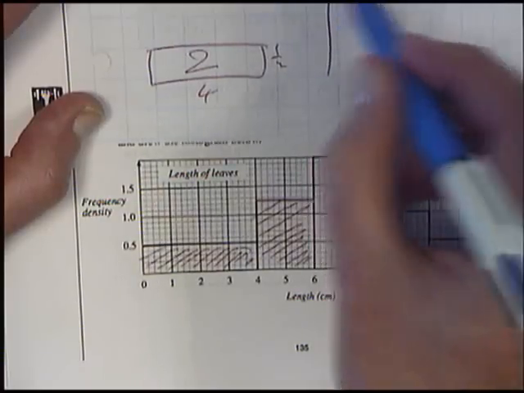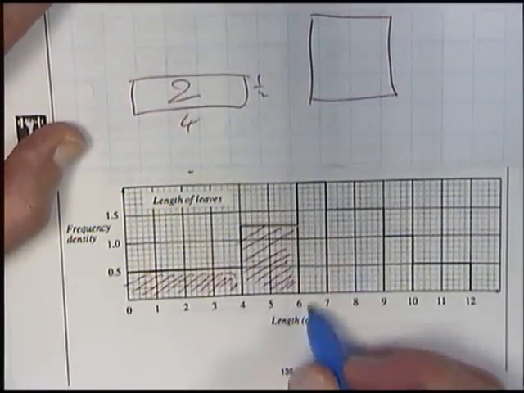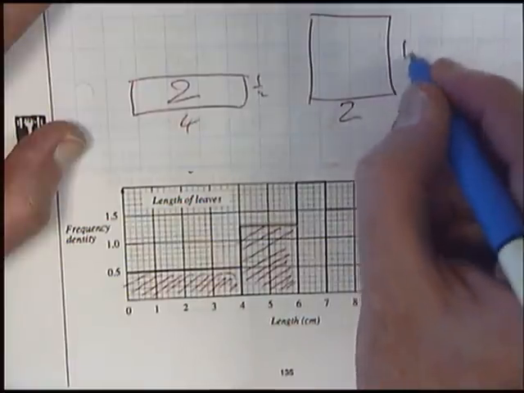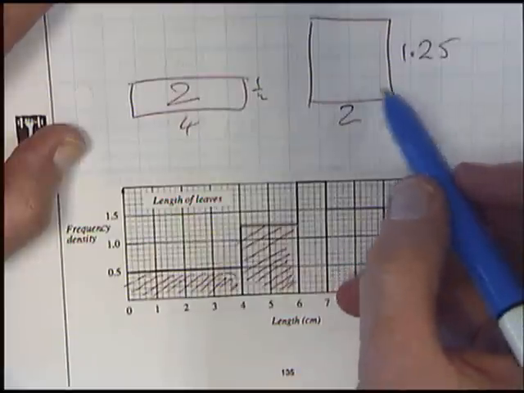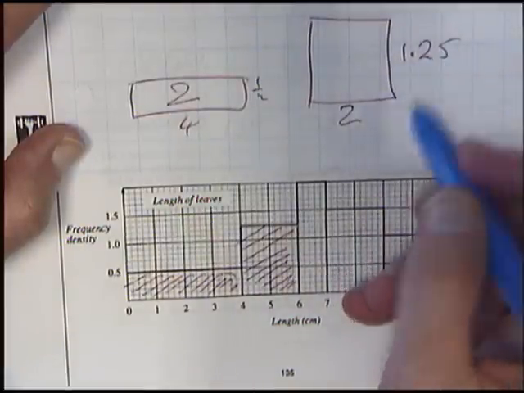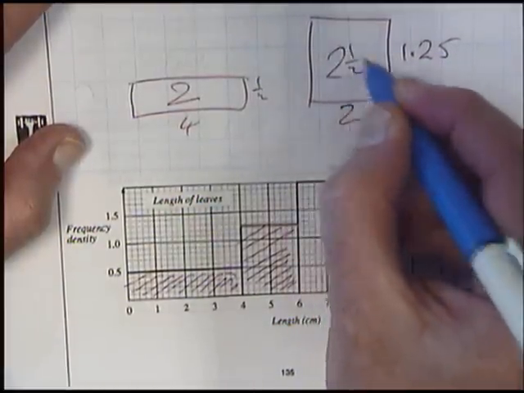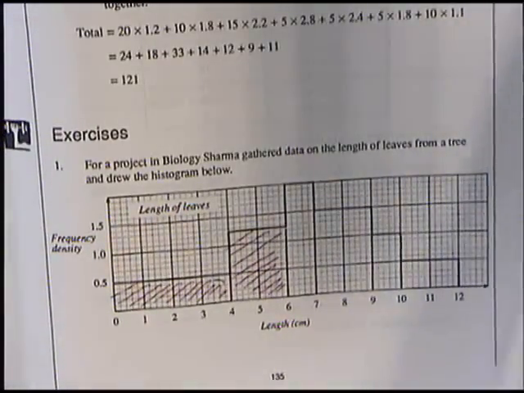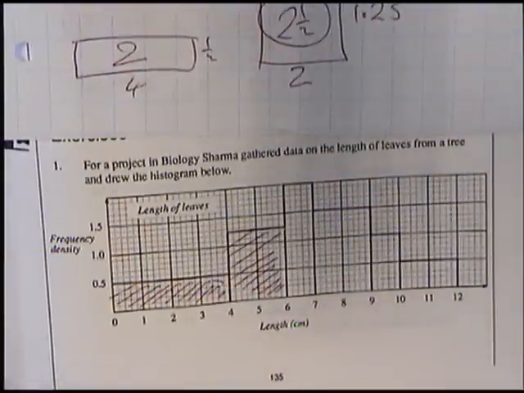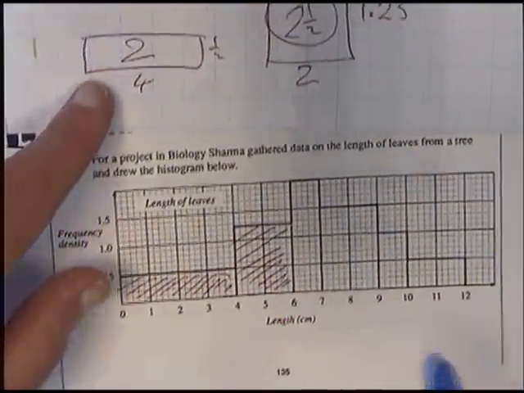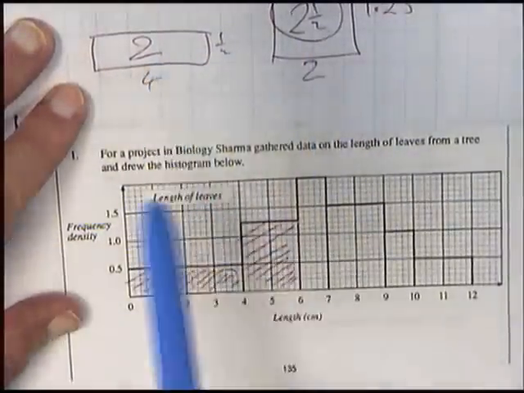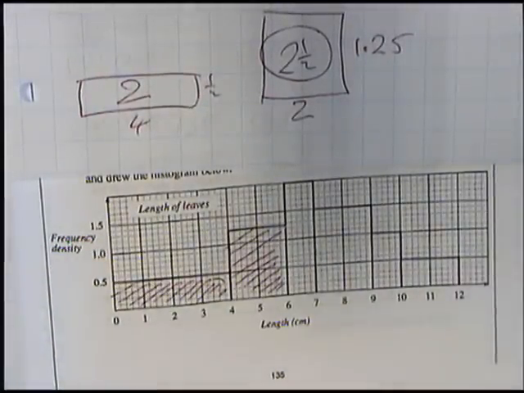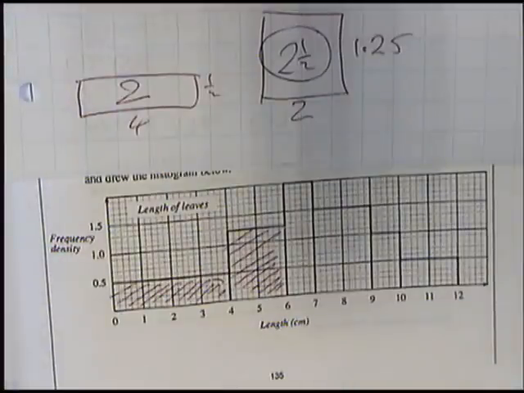This block here, if I sketch this block out, it's got from 4 to 6, it's 2 wide, and it goes up halfway between 1 and 1.5, so it's 1.25. The area of that block, 2 times 1 1/4, is 2.5. So that must mean there are 2.5 people, or leaves, which doesn't really make sense. So there are 2.5 leaves there, less than 6. But if we put together the 2.5 here and the 2 here, that means there are 4.5 people altogether. Sorry, leaves rather, not people. 4.5 leaves which had a length of less than 6.